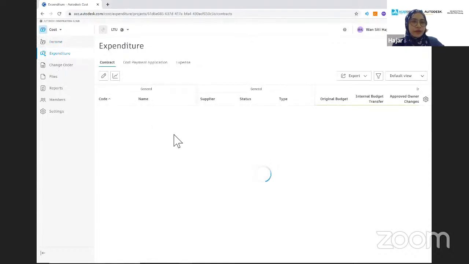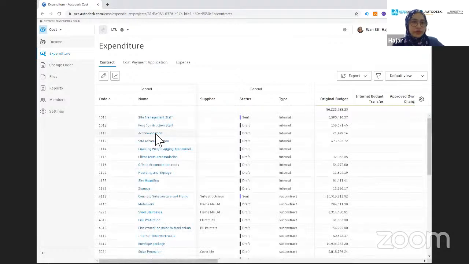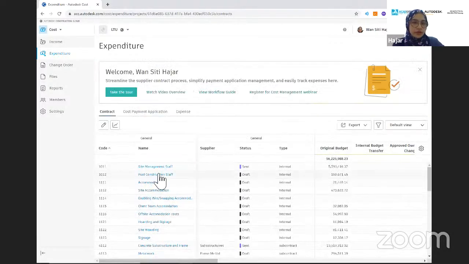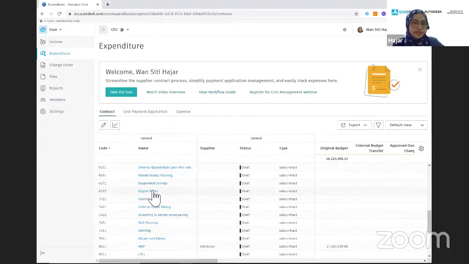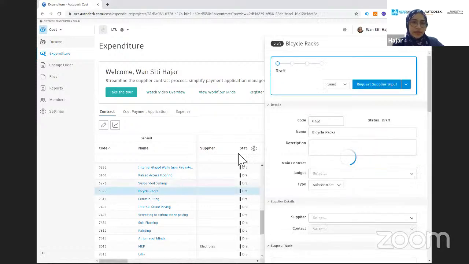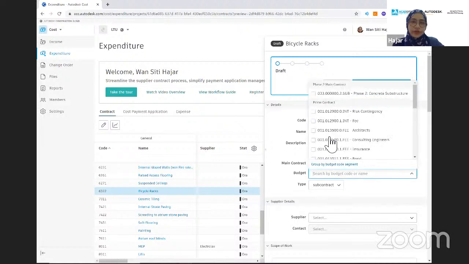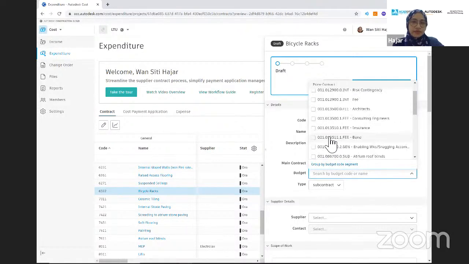From there, for instance, if I have the accommodation and I want to assign these bicycle racks or suspended ceiling, I can click on this budget for the main contract and find the budget for this bicycle rack.